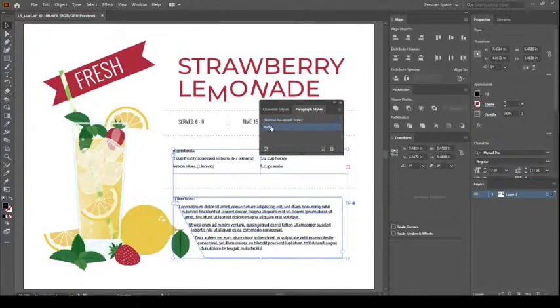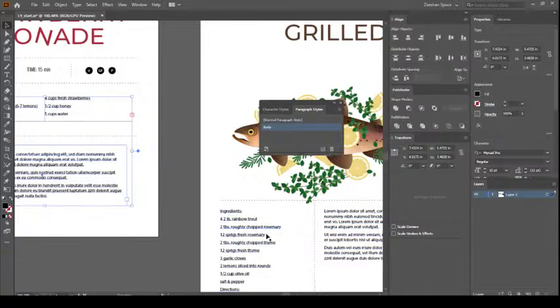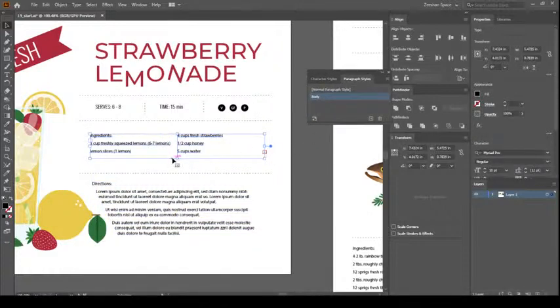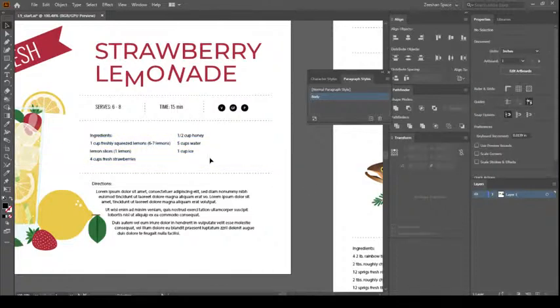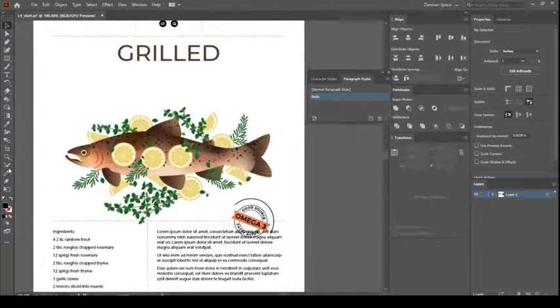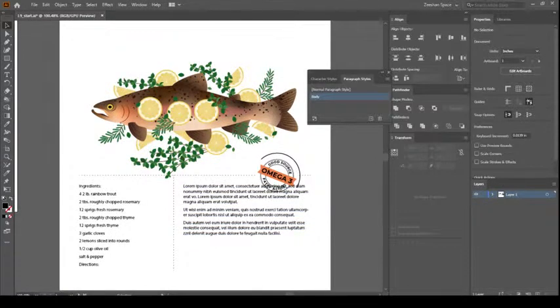As soon as I click here, what will happen? They will become the one which is this. Exactly the same thing it's following: the size of the font family, the line alignment and everything. But if you notice, I have to increase the size downwards so that there is no overflow. Now it's fine. And I will move it up a bit so it is visually balanced. Okay, so this is a faster way to apply this.